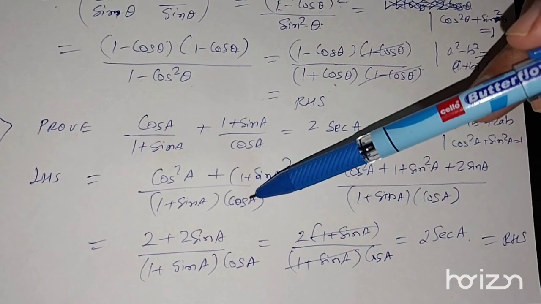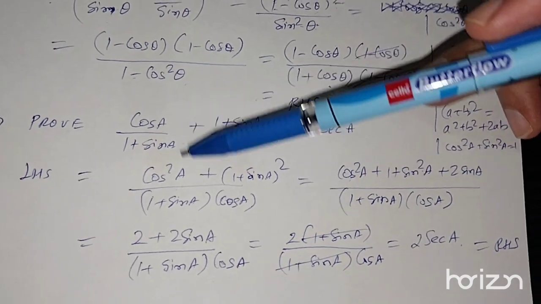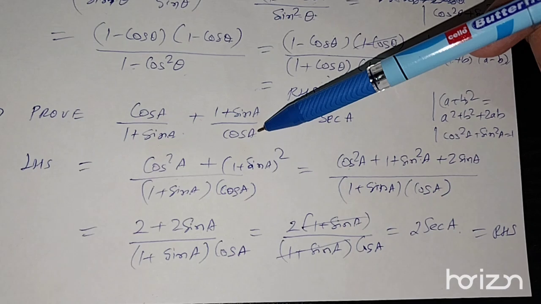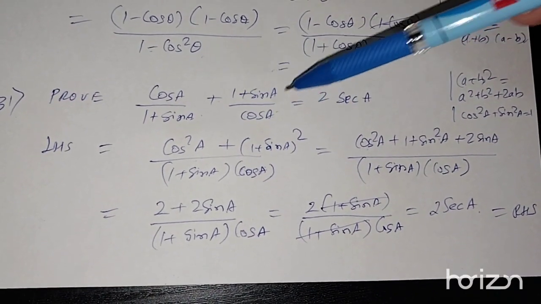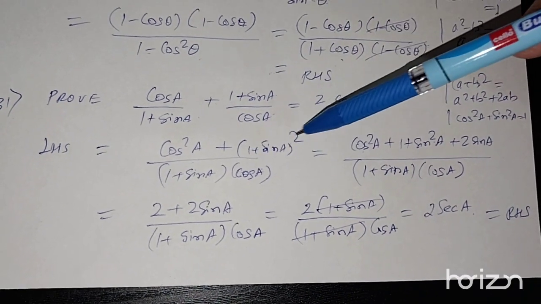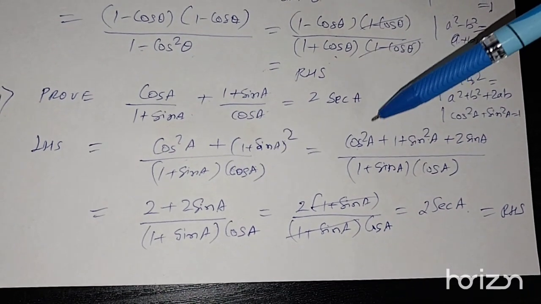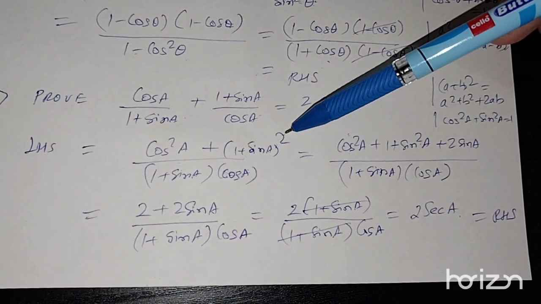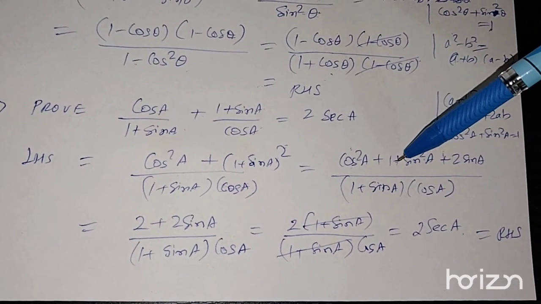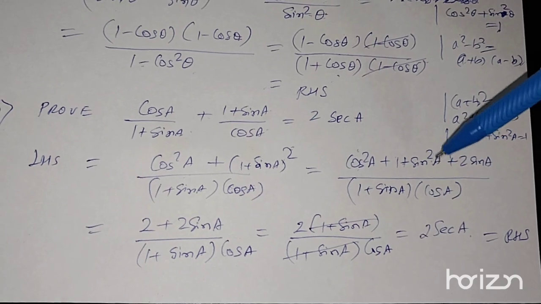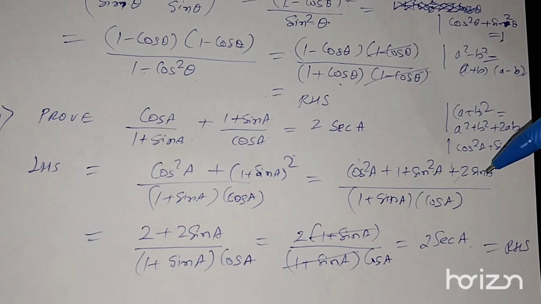So if the denominator has to be this, this has to be multiplied in both numerator and denominator by cos A. So that becomes cos squared A. And if this denominator has to be 1 plus sin A into cos A, both these have to be multiplied by 1 plus sin A. So 1 plus sin A into 1 plus sin A, 1 plus sin A whole squared, cos A. Okay. So here you can see that once we add, we'll get cos squared A, and this is a plus b whole squared, right? A squared plus b squared plus 2ab. So we get cos squared A plus 1, that is a squared. B squared is sin squared A, plus 2ab is 2 sin A, because b is just 1, isn't it?